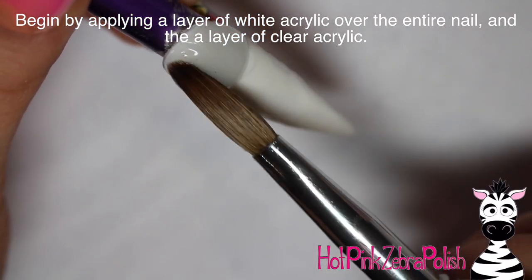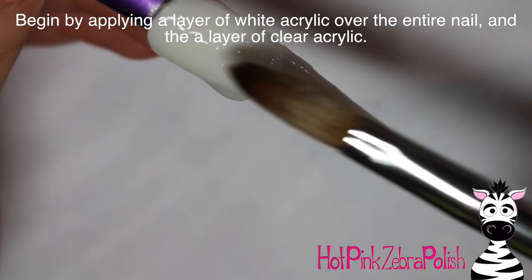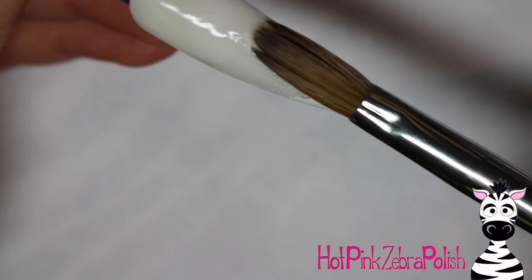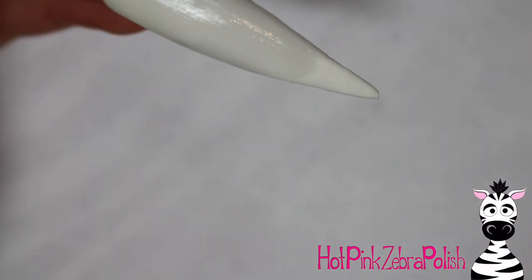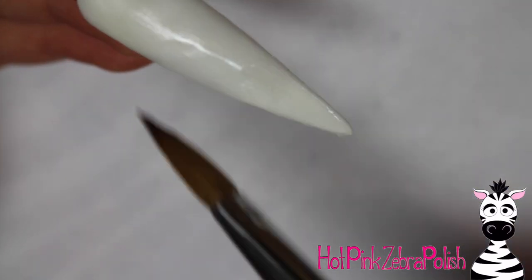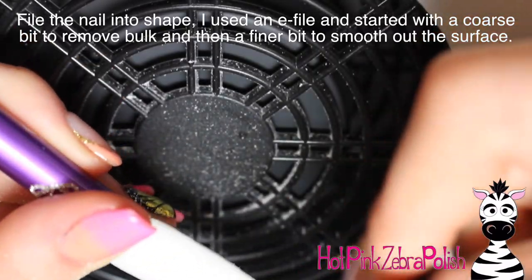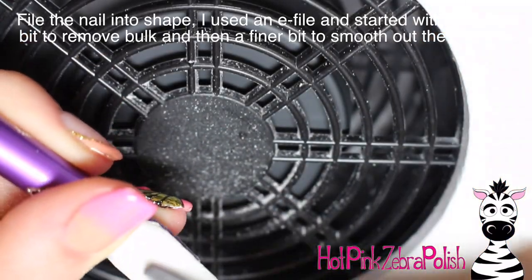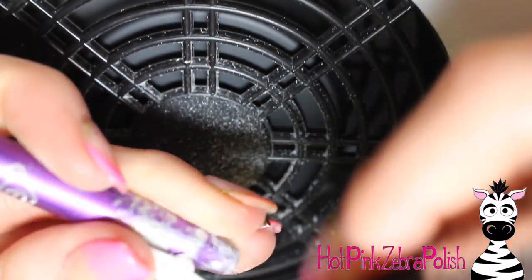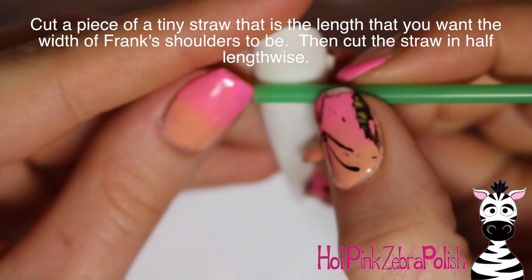I started out with a layer of white acrylic over my nail — nothing too crazy — and then I'm encasing the nail with a layer of clear acrylic to make sure it's really super strong, especially since this nail is crazy long. After it's set, I'm filing it into shape using a really coarse bit, then switching to a much smoother bit to refine the texture of the tip.